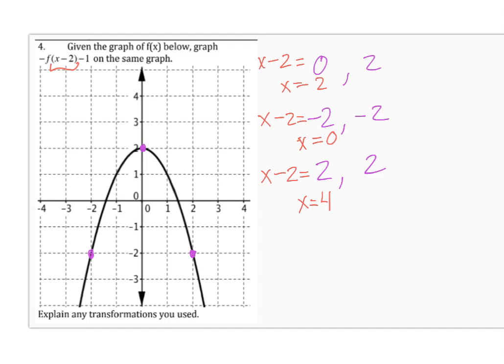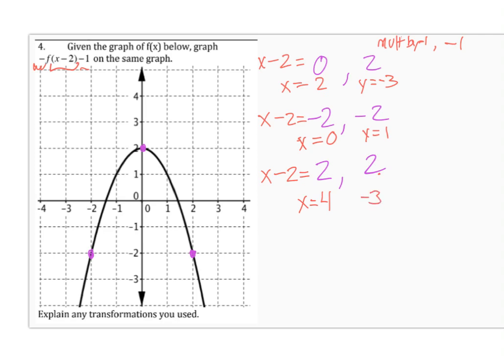For the y stuff, I've got to multiply by negative 1. I'm going to say mult by negative 1, so it doesn't look like an x there. And then I've got to subtract 1. I'm going to rewrite that because that's completely illegible. So multiply by negative 1, and then subtract 1. So that becomes negative 2 minus 1, which is negative 3. Negative 2 becomes 2. Minus 1 is 1. And then 2 becomes negative 2. Minus 1 gives us minus 3.